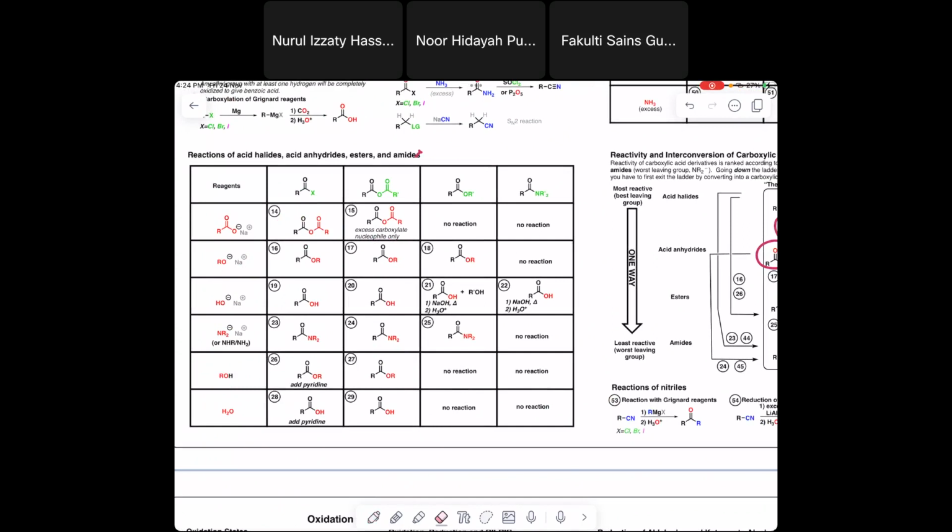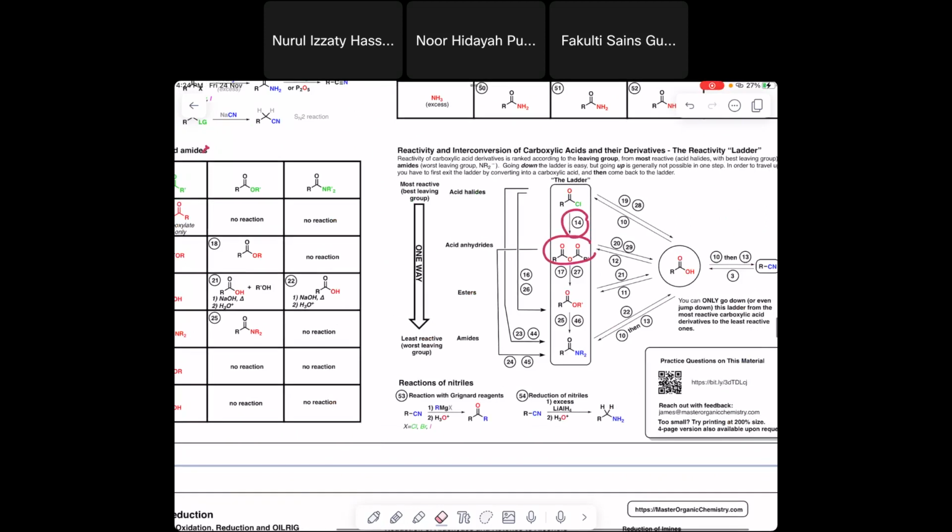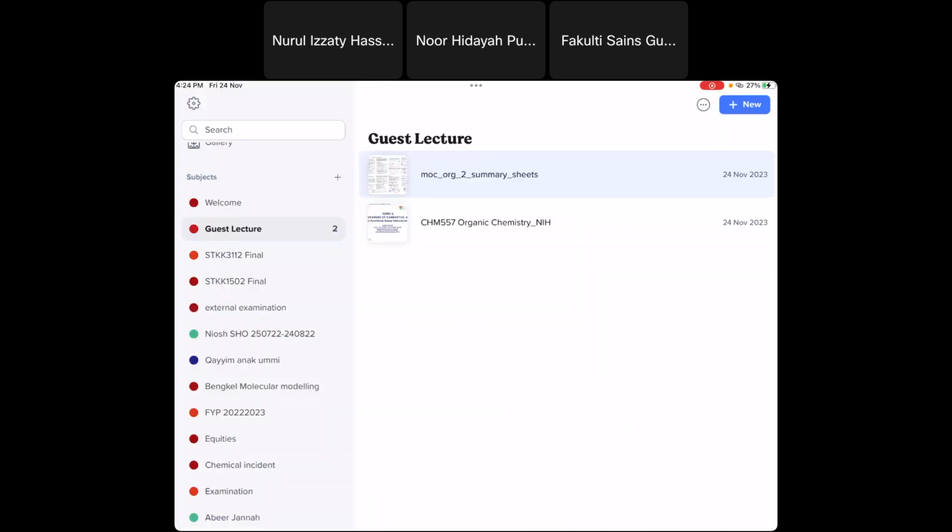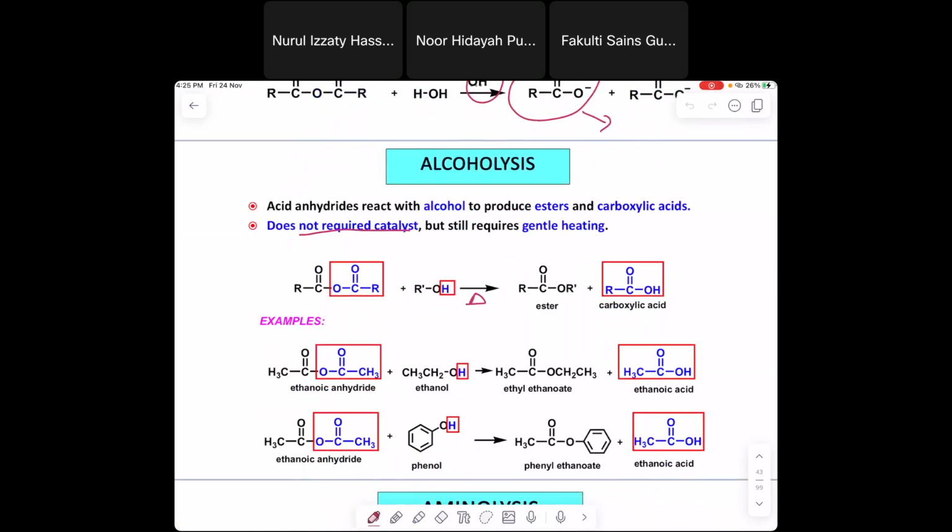Mungkin, yes, anhydride nak kena reduce jadi acid dan juga ester lah kan sebab anhydride kan. Dia katanya kat sini dah confusing. Okay, tak apa. Kat sini acid anhydride ni dia nak jadi ester. Okay, dah jadi ester. Apa kita kena buat? Kita pergi balik dekat notes kita. Anhydride nak jadi ester. Carboxylic acid. Okay, so kita kena react dengan alkohol, betul lah.